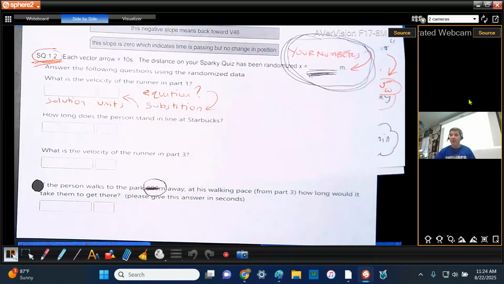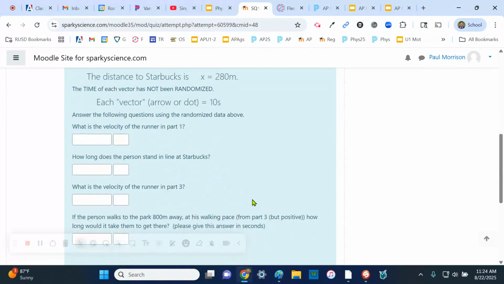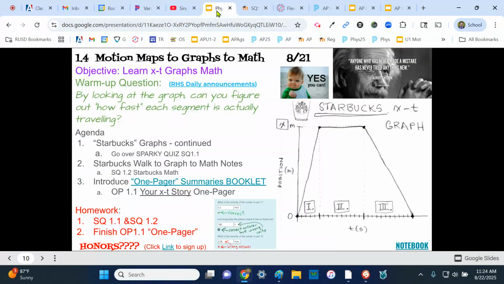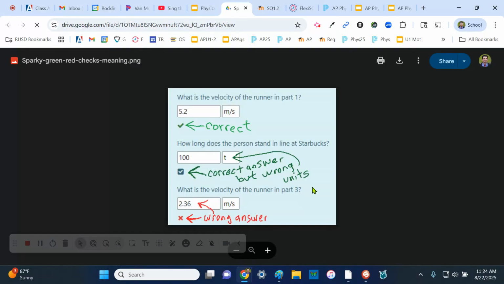Okay. A couple things on the quiz. Now we're taking the quiz, and you're putting answers here and you're putting units here. And it's giving you some funny symbols. And those symbols are important. Those symbols mean this. If it's correct, you're going to get a green check. That's awesome. I've got the correct answer with the correct units. If you write something like time is 100t, it's going to be wrong because it's not 100t, it's 100 seconds. By the way, units have to be lowercase in this case.